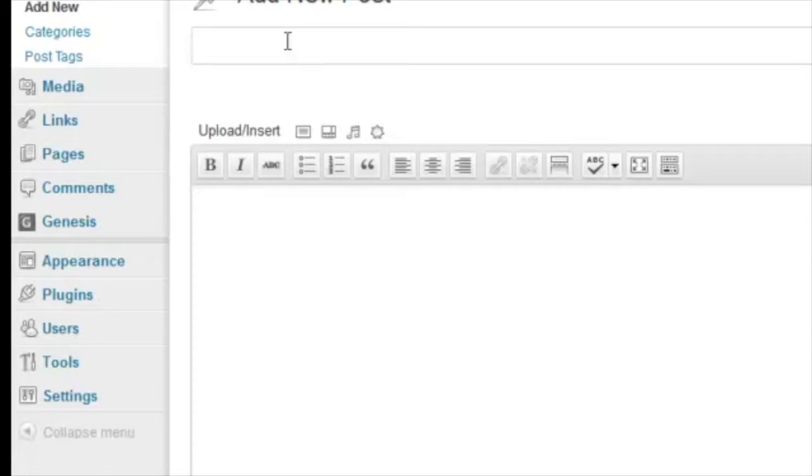The idea being here that the URL of your posts matters a lot. In fact, the title is the most important thing you can do for your website from an on-page SEO perspective. So I don't have any prepared material, but let's just say my keyword is dog training, and for puppies. Let's go a little long tail there.